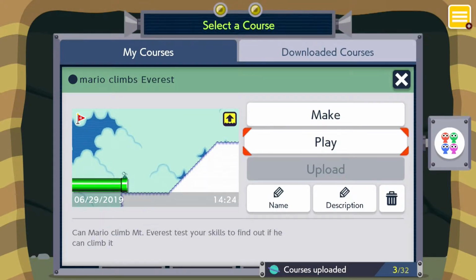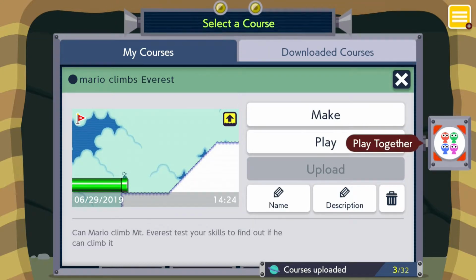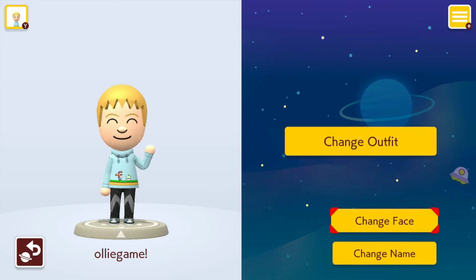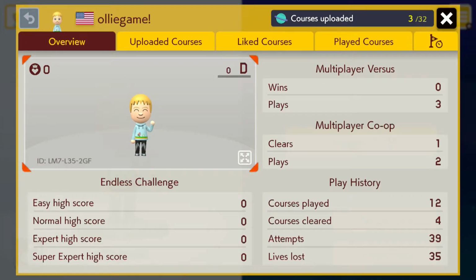Well, oh yeah, I need to show you the code to the level. Now, how do I do that? Suppose I can just show you guys my ID code, and then you can go and follow me. This is me, Ollie Game. How do I get to Maker Profile? More info. And my Maker code, make sure to write this down right now, is LM7 L35 2GF. And so, make sure to write that code down and enter it in so you can play all my levels that I've uploaded and the one my sister uploaded.